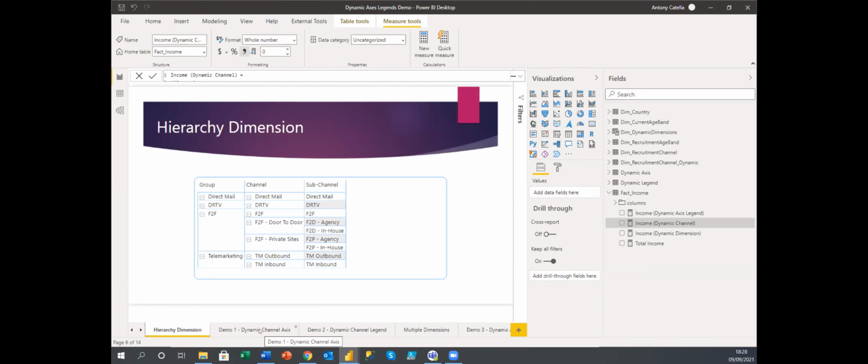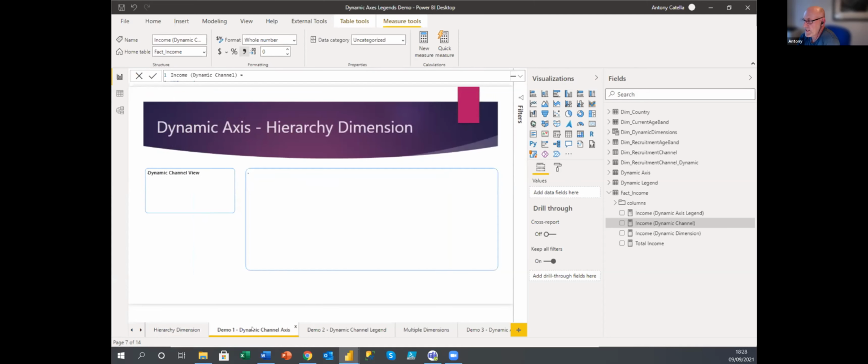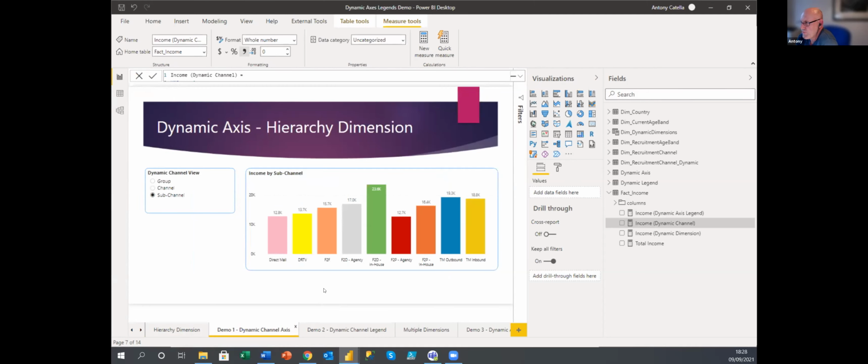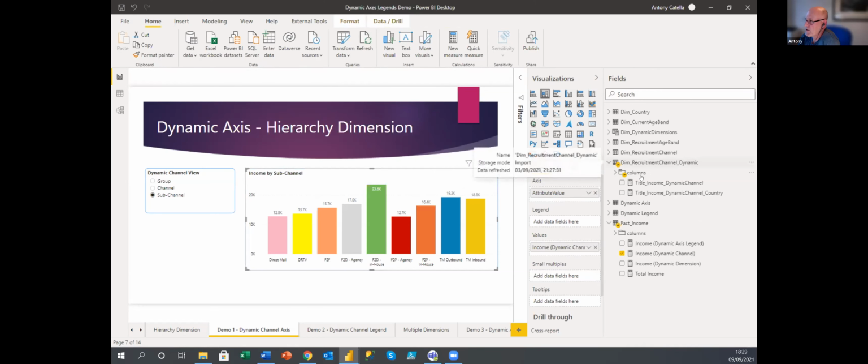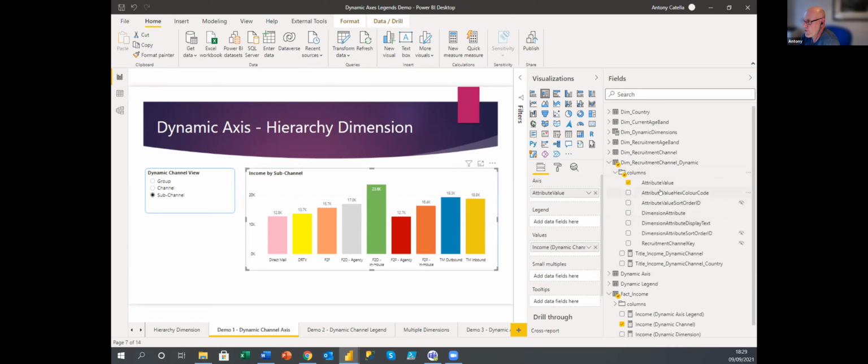We're good. Right. So what I did then, within the visual itself, the key thing is to make sure that the attribute value is taken from the dynamic recruitment channel table that we've created. The attribute value will have all your different values for your channel, your group, subchannel, etc. And I've put that onto the x-axis.